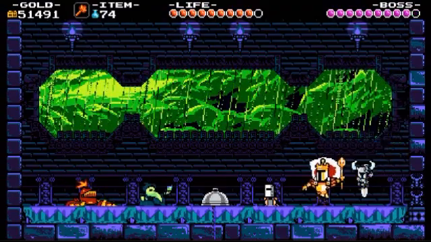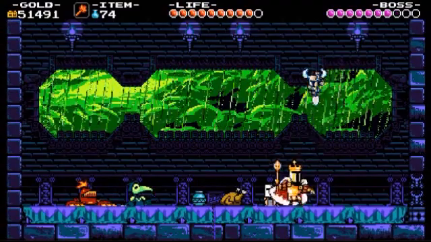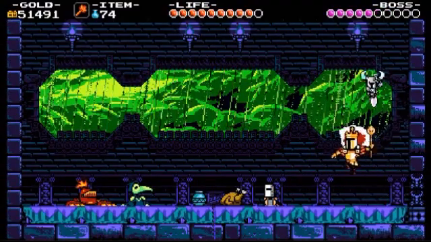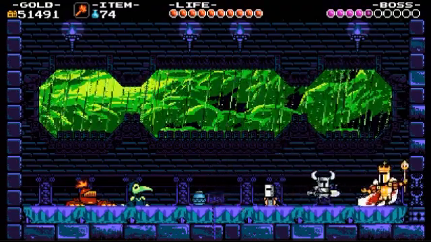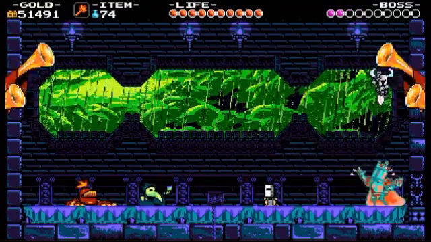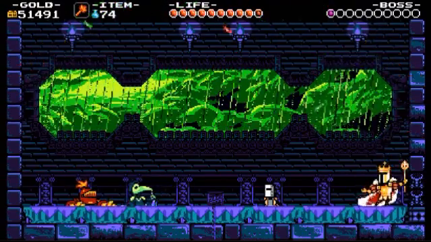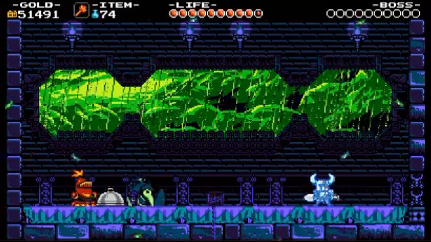Fifth up is King Knight, and probably one of the easiest, if not the easiest. He just seems to spend a lot of time not doing a lot really, or just jumping around, not attacking you all that much. This zoom attack is one you definitely want to avoid. It does quite a bit of damage if it hits you, and also the confetti, which will damage you if it hits, and it can be a little bit hard to avoid. But really, King Knight's probably one of the easiest, if not the easiest, and I love his design as well.